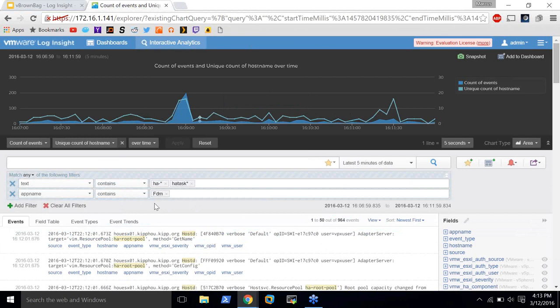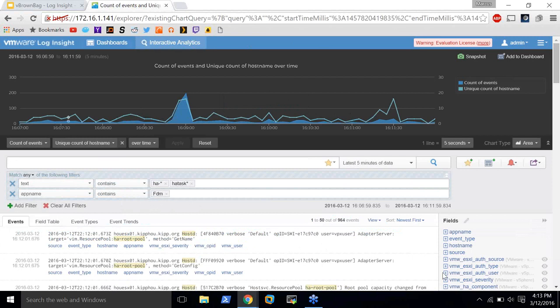Some people like to build their own dashboards and have much more control over what's available. But for this, just to get things going, and especially for smaller environments, LogInsight is going to be a really big win for them to be able to monitor things as easily as it makes it available.